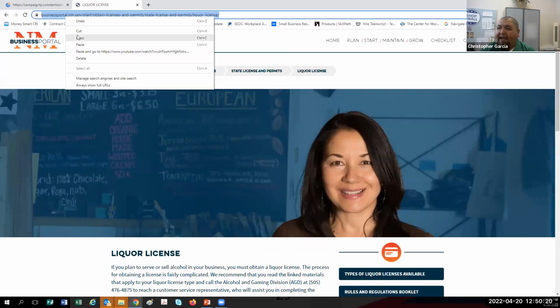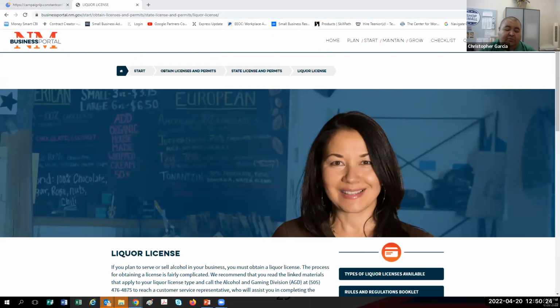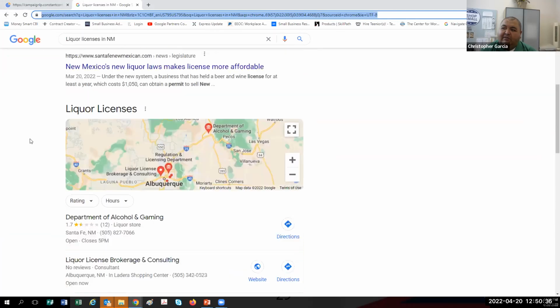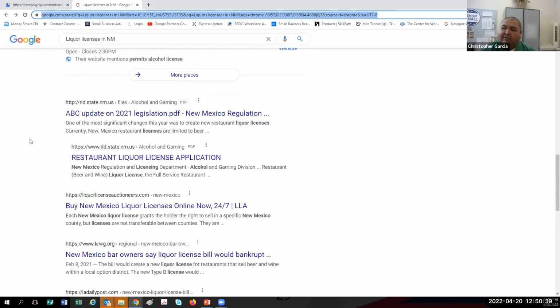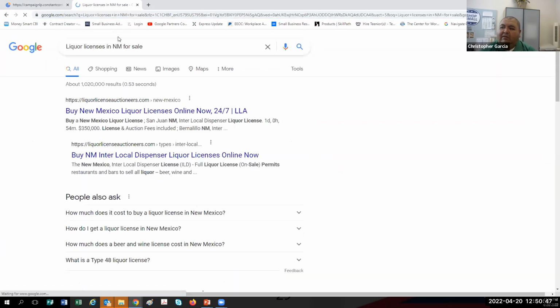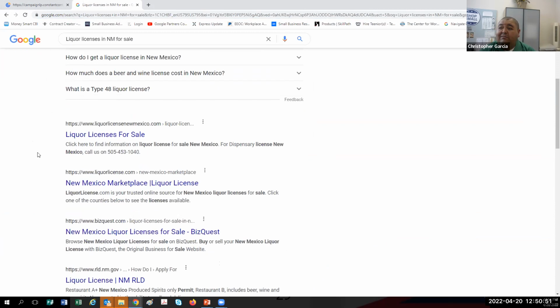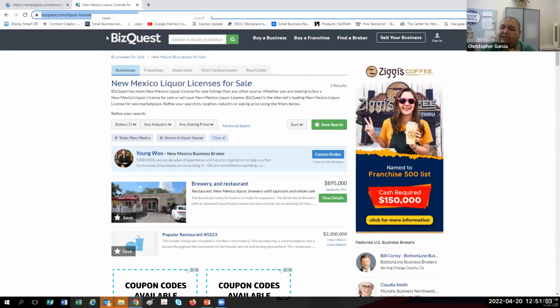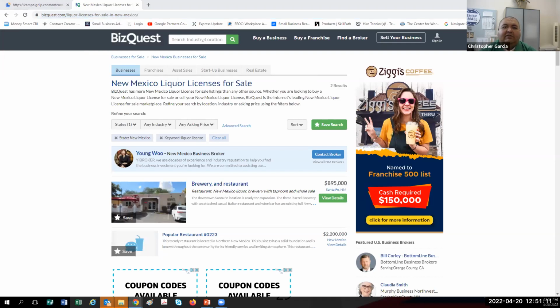Here is more information about obtaining a liquor license. Let me type an answer and put that in the chat for you, Tommy. I've never seen a directory with a listing of liquor licenses. Looks like they have some websites that have brokers for liquor licenses. BizQuest is an okay place to look, actually. I've had people come in looking to purchase a small business, and they've looked on BizQuest, and it seems to be somewhat of a reputable website. So I'll chat that over too.